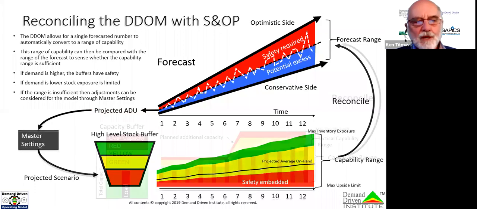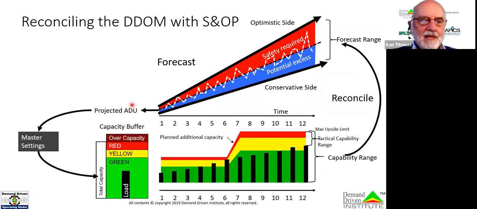But we can do the same thing with capacity. However, capacity doesn't change gradually. It tends to be a bit of a step change, doesn't it? So we can see here that our capacity load is going to get very close to our overcapacity when we get to about period 6 or month 6 here. So we're going to have to put more capacity in, and we can see that growing again. So again, it's the same idea as the inventory, but we're just looking at when we need to change our capacity.